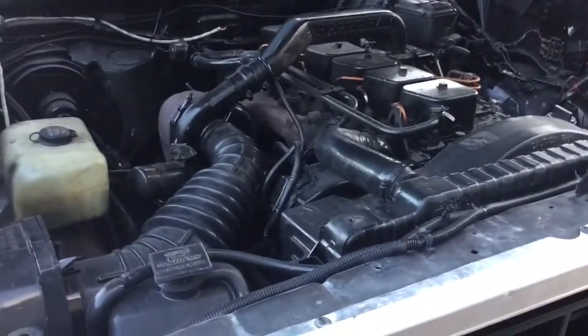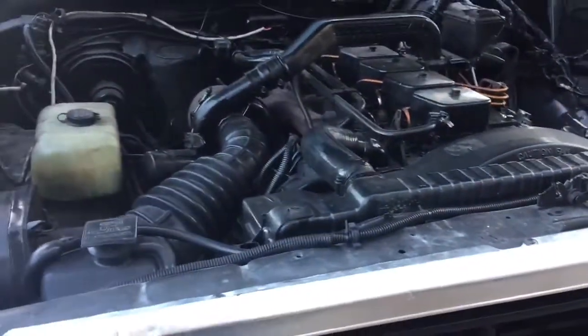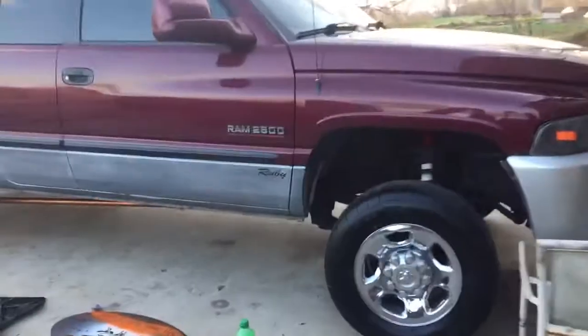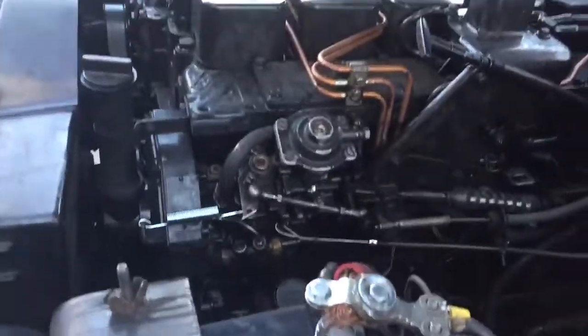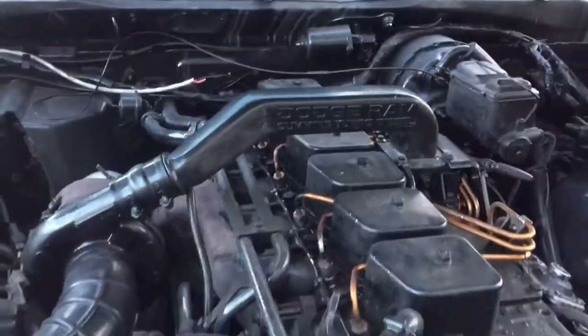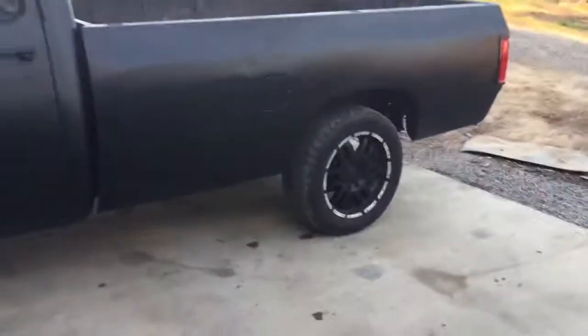Now, as far as the motor goes, as far as a 5.9, I really don't like to go a monstrous bore on a street truck. If it's a racing application like Ruby, then you might do that. But as far as a bore, we're pretty much going to keep it a stock bore, just to stay safe. Play with the pump, go to intercooler, upgrade turbo, manifold, things like that. And after we do that, everything should be good for it to be a pretty reliable street truck.